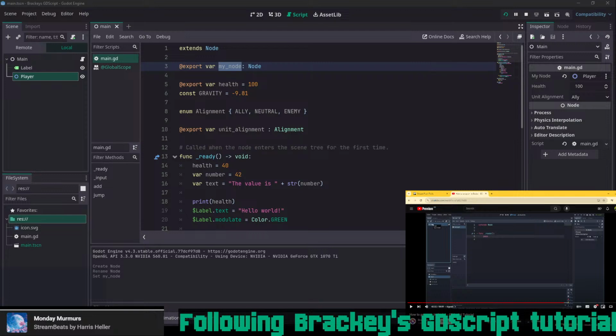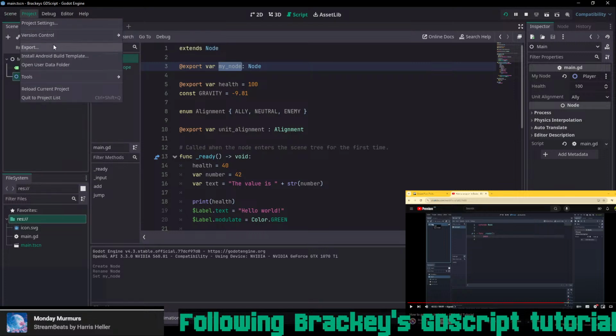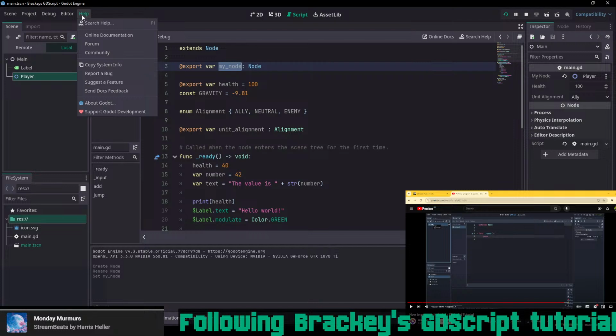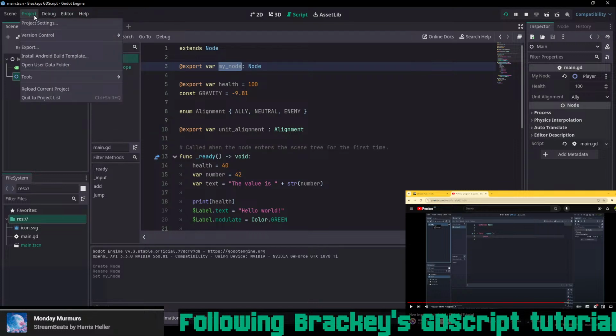Oh, wait. So that's completely the opposite way around from the way that we tried it. Where's our other projects? Can I open projects from here? Wait, can I not open other projects from here? Open user data folder, version control tools, reload, quit to project list.